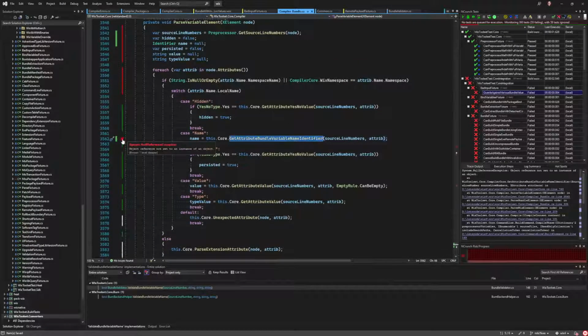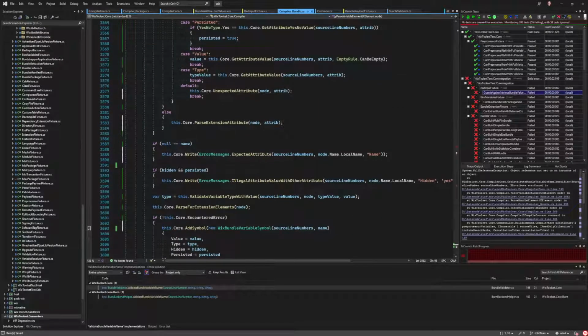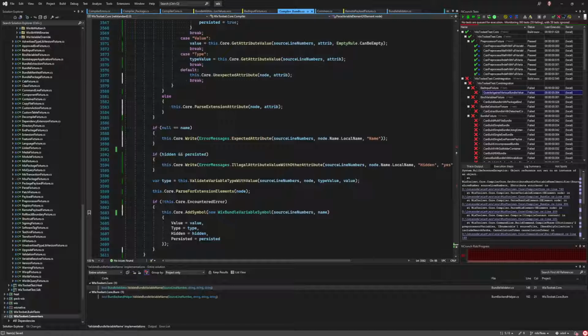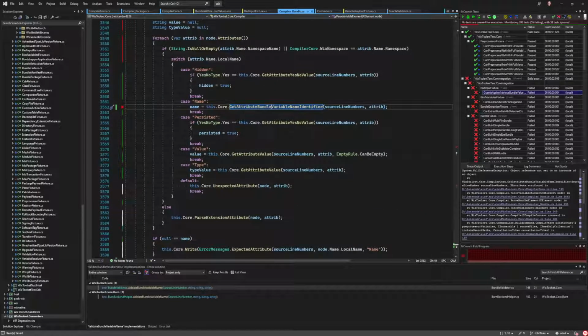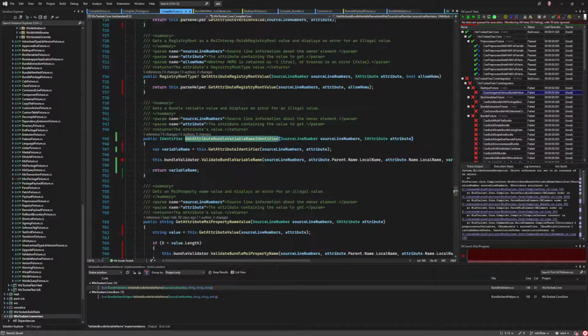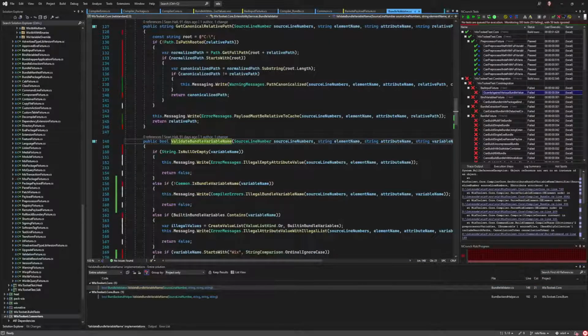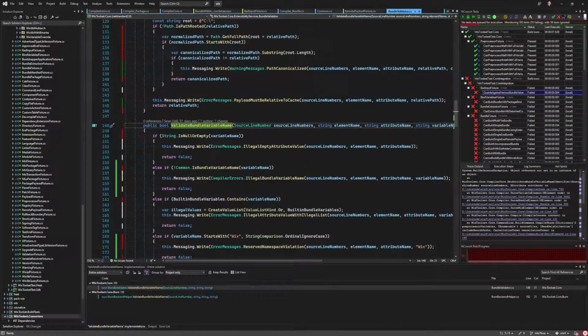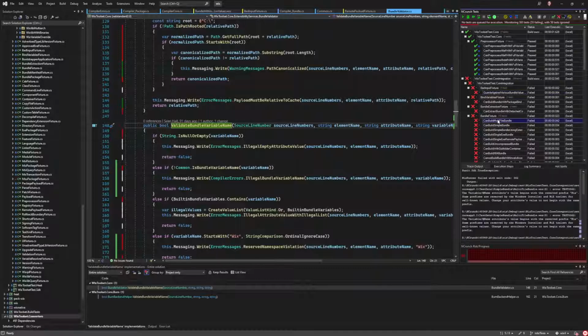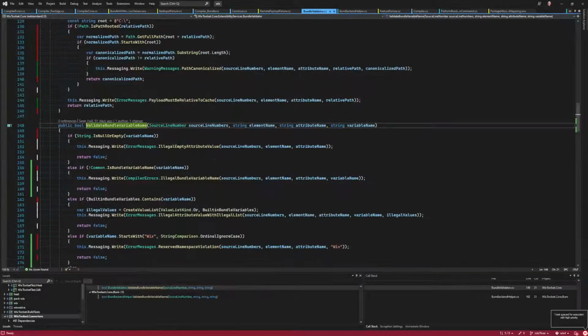This is, so that X right there tells me that that's where my crash is happening, is in there somewhere, which is fine. We'll go fix that. This looks good. So if we didn't get a name, then get an expected attribute. Oh, right. Bundle, validate bundle variable name. We're going down here and somewhere, you know what? Let's just debug this and see if we'll drop in the debugger at the exception.